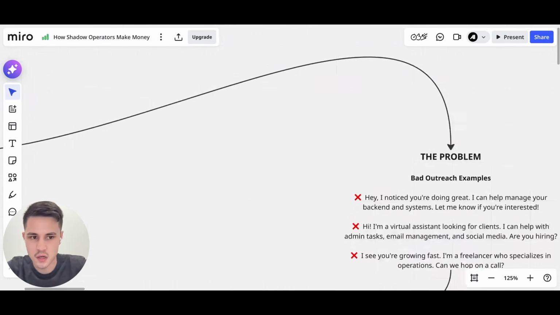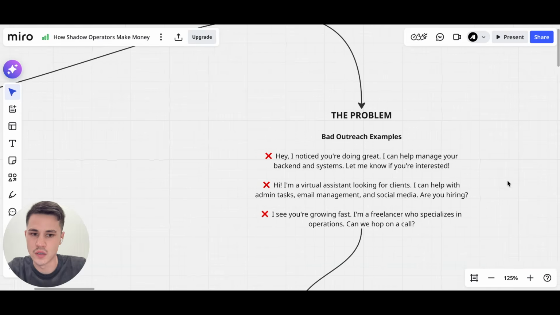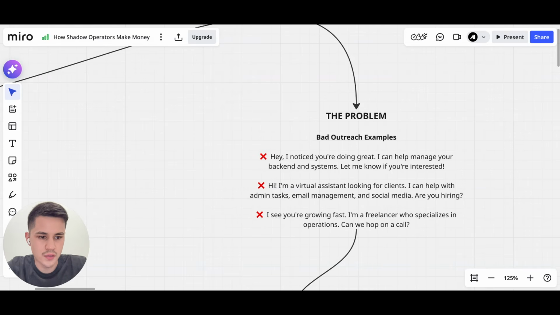Now, to start off, I need to show you guys the problem that you're facing right now. A lot of you guys are doing generic outreach and you're not personalizing it at all. So the thing is, when you approach an influencer, you need to stand out in some way because they've got a ton of followers. They get a ton of messages every single day. They're not going to check a message that looks like the rest of them, right?